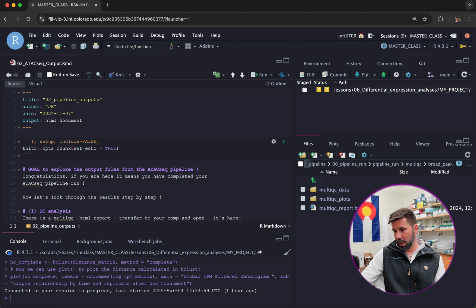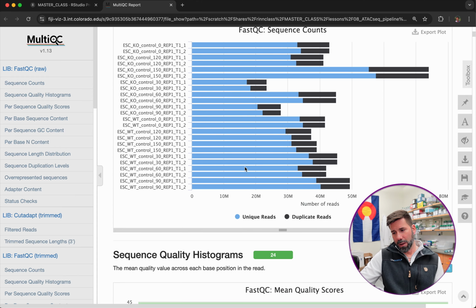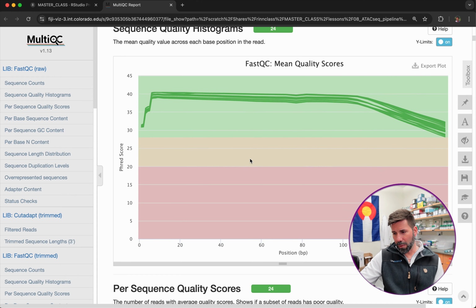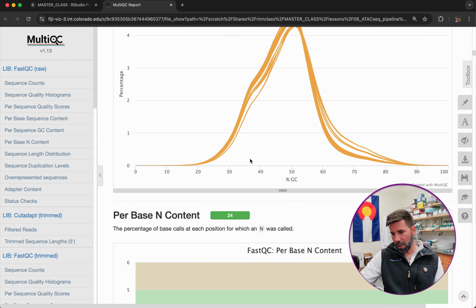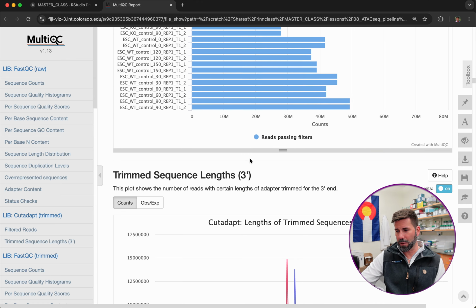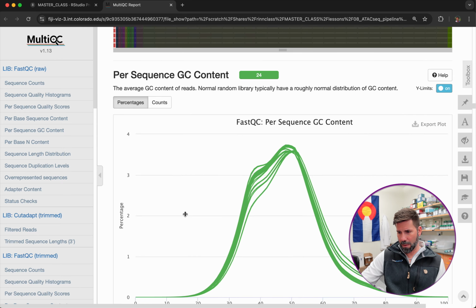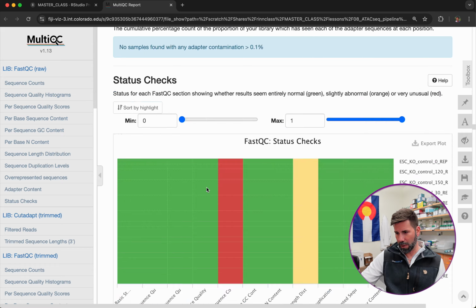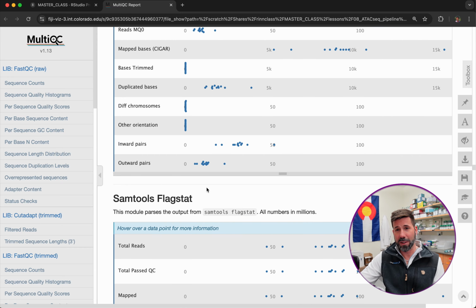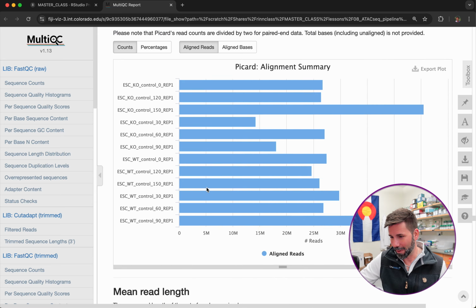Okay, so let's open this in a web browser. This is our MultiQC report, and this is the number of reads, the same stuff we saw before with RNA-seq, and everything looks good. Again, you can just go through these. This is a lot of the trimming of these things, and let's go down to where there's more sample information. You can see it just does a ton of work for you. It's amazing.